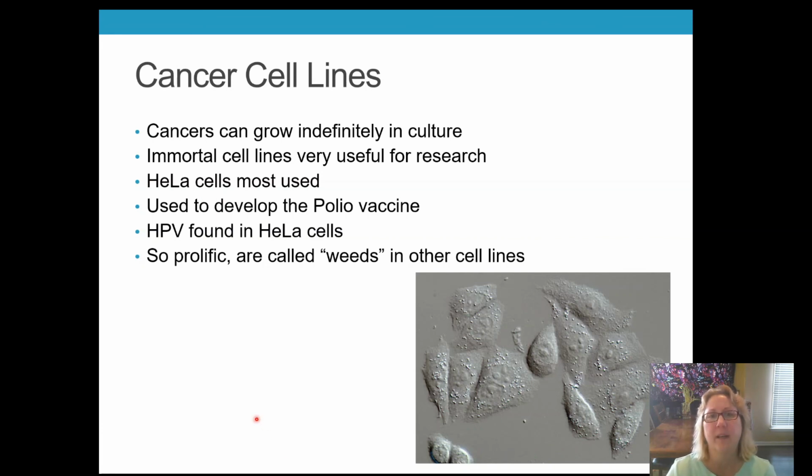They were the first immortal cell line. They are extremely useful as well if you need to study a virus, because viruses have to reproduce in a live cell. And if it's a human-only virus like polio, you have to have human cells to grow it on. And HeLa cells were very useful for that. We now know that the HeLa cells came from a cervical cancer in a woman, Henrietta Lacks, who there's a book and a movie about the development of this cell line, and the family of the woman whose cells were used. And we now know that her cervical cancer was in fact caused by the human papillomavirus. The DNA of that virus is found in the genome of HeLa cells today. But it's a very interesting story. The book is called The Immortal Life of Henrietta Lacks, and there's also a movie, not a documentary, a movie by the same name.